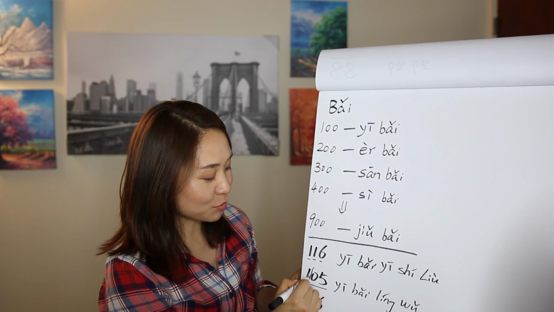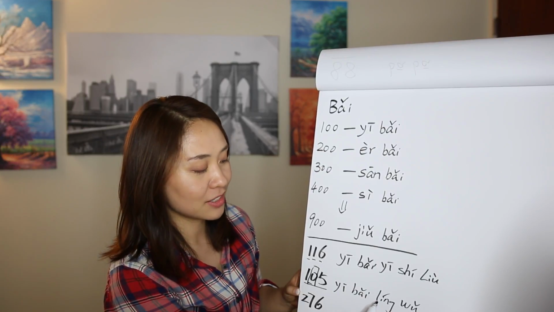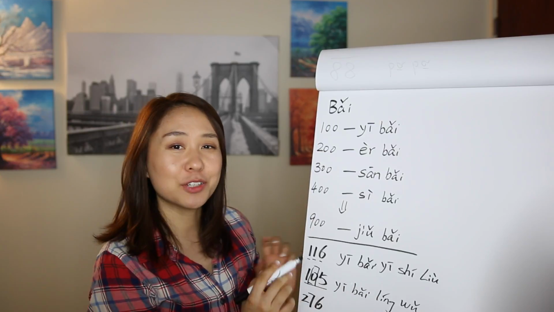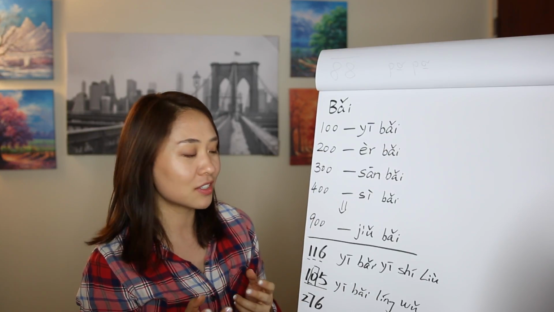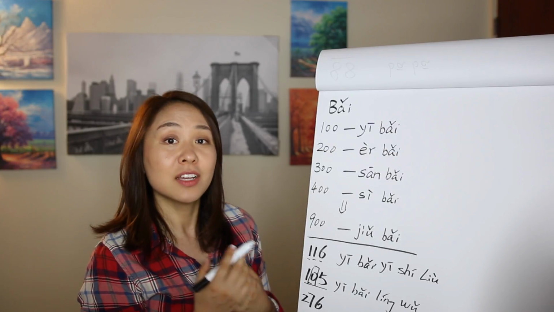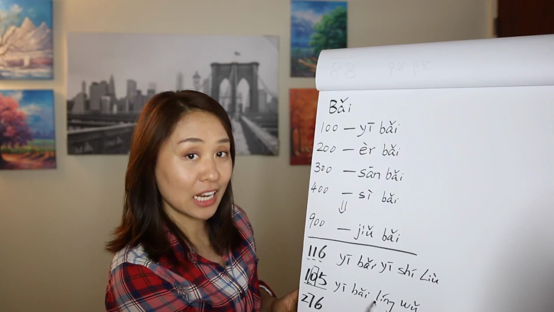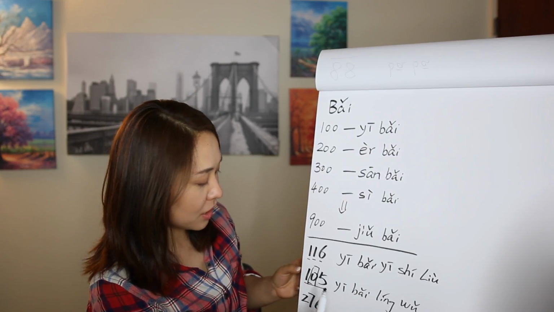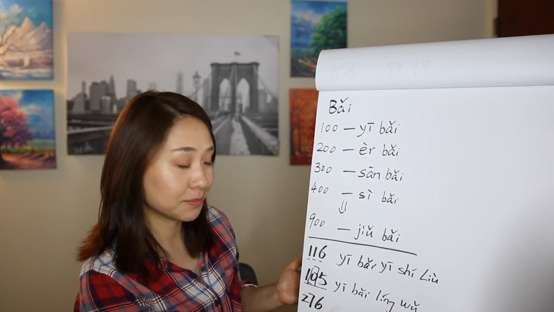I know this one number is 0 in Chinese. Spelled like this, second tone, 0. I don't think I mentioned that in my first video of the number series. I just started from 1, so I want to add 0 in this class. So 105, you read one by one, like that.